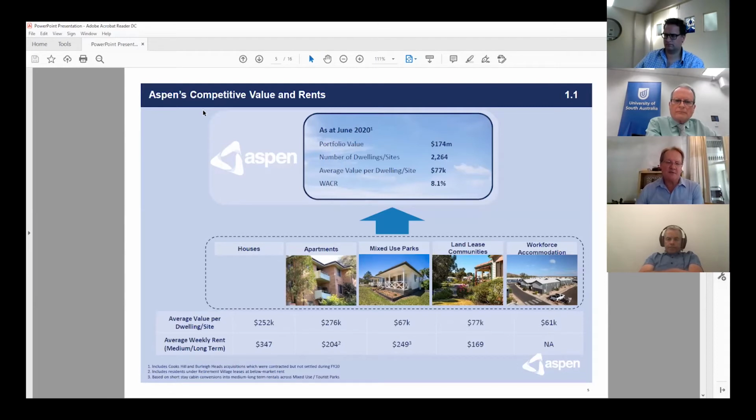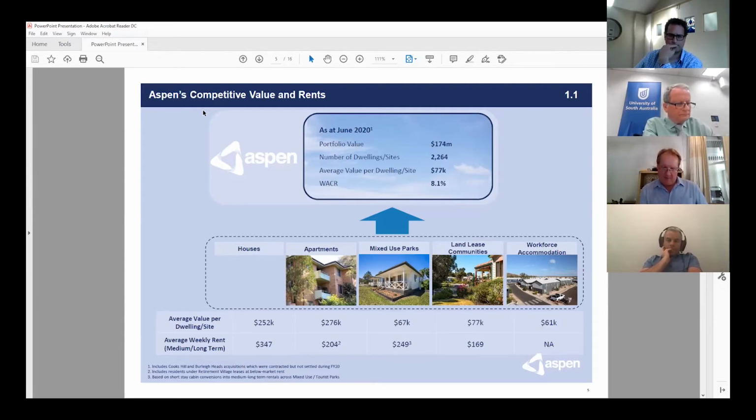One of the attractions of it is that the owner can get Commonwealth rent assistance. With the traditional retirement village structure, above a certain number, it's very hard for the owner to get Commonwealth rent assistance. That's typically for people over 55 years of age. The rules can change from village to village, but it's not designed for young people.